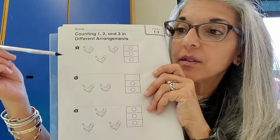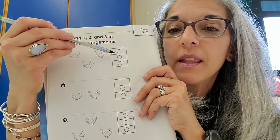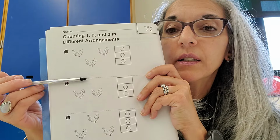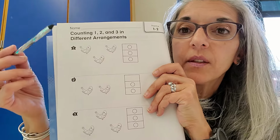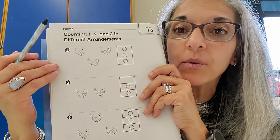So you take a pencil and you can check it, cross it off, whatever, but you do 1, 2, 3, and then trace the circles that are the correct amount. So you'll trace 1, 2, and 3. And you're going to do the same thing here and the same thing here. The goal here is for you to practice marking off the items you're counting so that you know they've been counted. Okay?